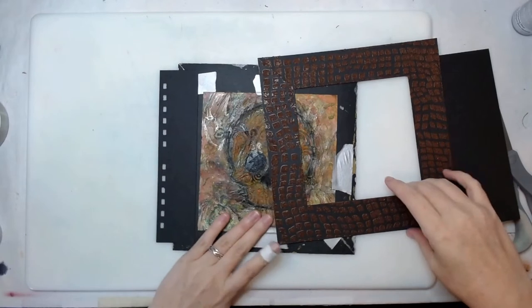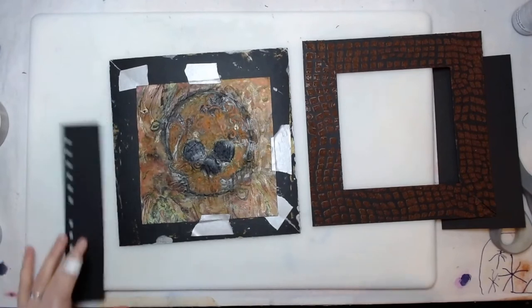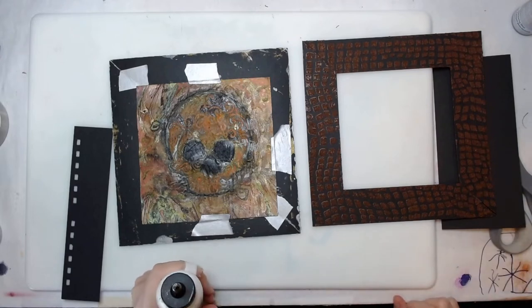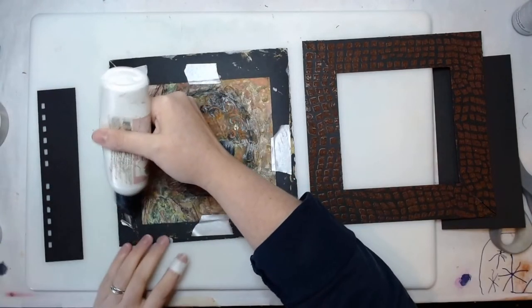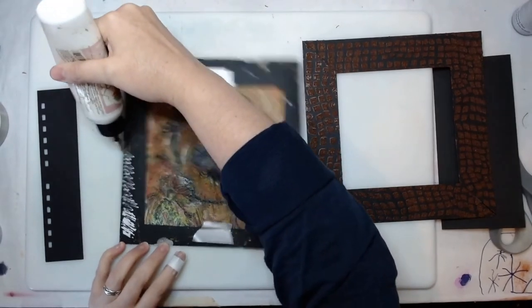That was a really good call, Mariah. It busts up right against that and sort of sandwiches it in there. I'm hoping so. Do you think you should cut another strip for the other side to balance it? I don't think that... I don't know. Like a shim? Are you sure? I take that back, because I think that side needs to meet up flush. Okay. Oh, thank you, Sharon. Oh, happy paper.